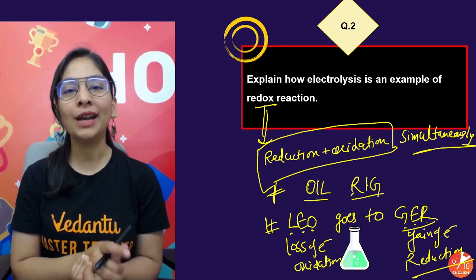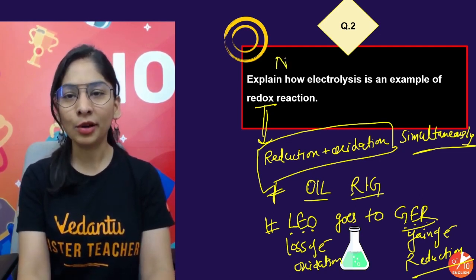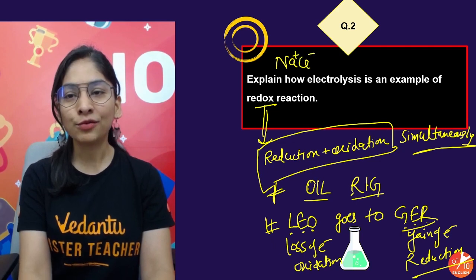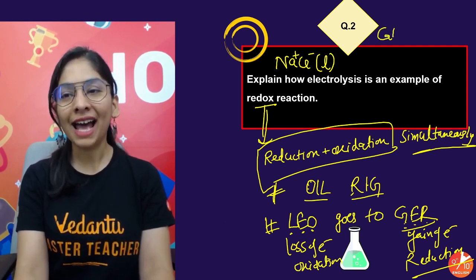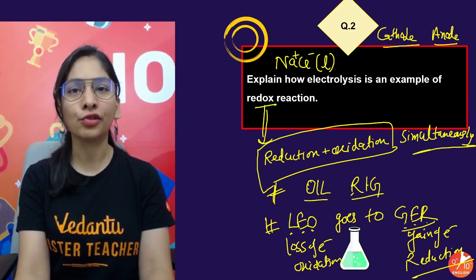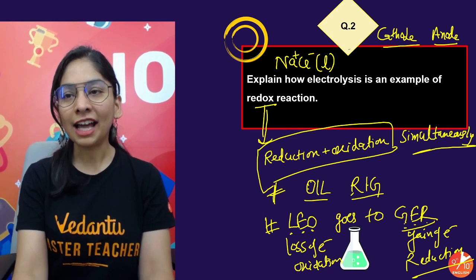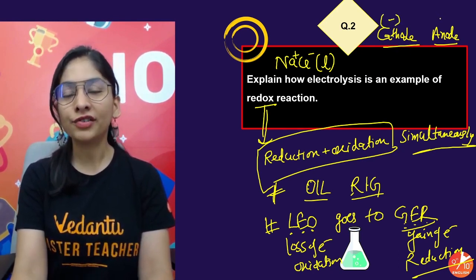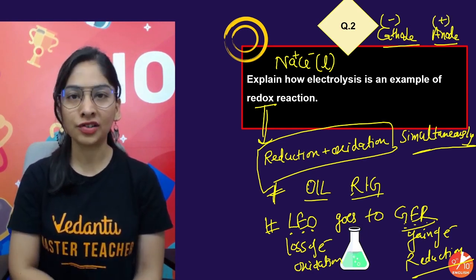Now I'll explain how electrolysis is an example of redox reaction. Let me take sodium chloride as an electrolyte. You have to take the electrolyte in molten form so that the ions will be free. We'll have a cathode and anode as the oppositely charged metal rods, or the electrolytic conductors. We are going to use electrodes. Cathode attracts cations, so that's the negatively charged electrode. Anode attracts anions, that is attracting negative, so that is obviously the positively charged electrode.